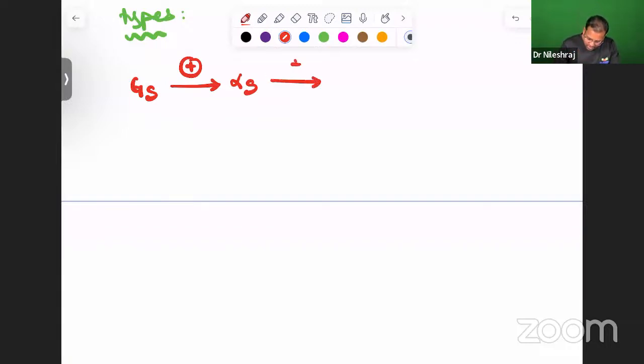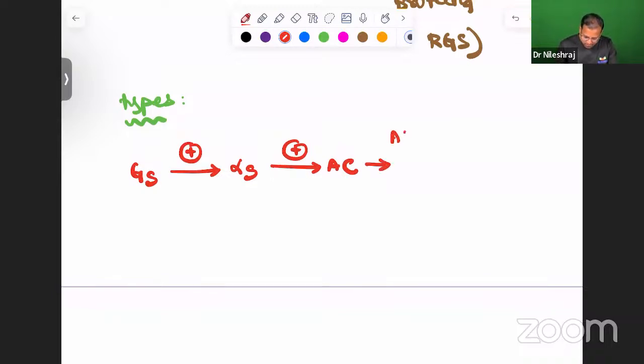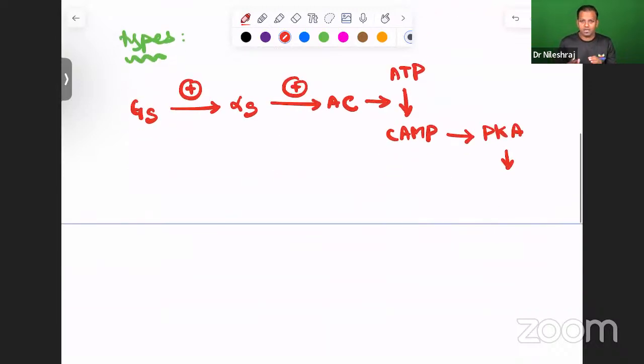Now, this alpha S protein in turn will be binding and stimulating adenylyl cyclase, AC. Adenylyl cyclase will be stimulated. Now, what will happen if adenylyl cyclase is getting stimulated? This in turn will be converting ATP to cyclic AMP. And that's the concept of adenylate cyclase, no? Cyclic form, simple. So ATP will be converted to cyclic AMP. This cyclic AMP in turn, as I've told, will be moving inside the nucleus, thereby protein synthesis is going to be increased further. Protein kinase A will be synthesized, which in turn will be producing certain responses. Please note that many different responses can be seen because of this protein kinase A.